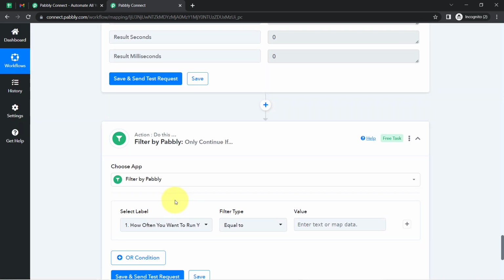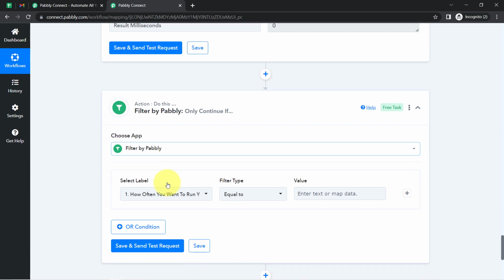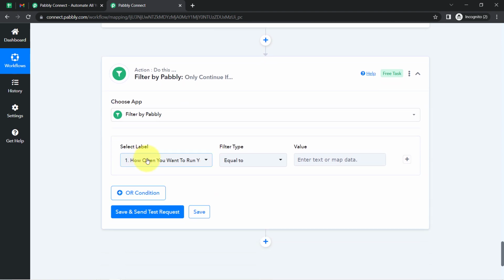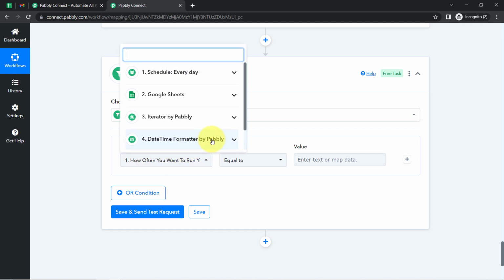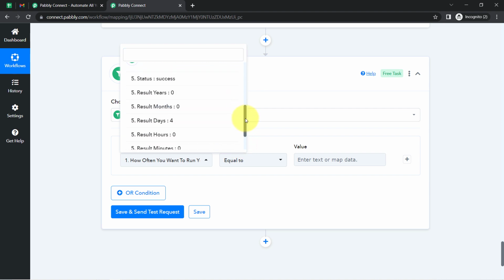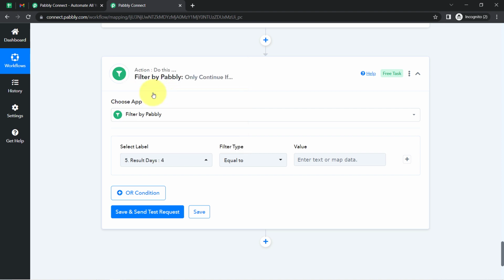Well, here I am going to specify the same condition that if the difference is equal to 3, then in that case the reminder should be sent. In that case you can say this automation can proceed further, otherwise this automation should stop here only. Okay, so in this particular case firstly I will select the difference which I have received from the most recent step data. Okay, so here we have the difference.